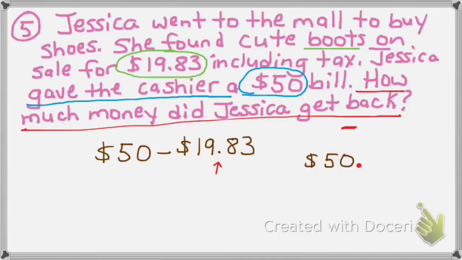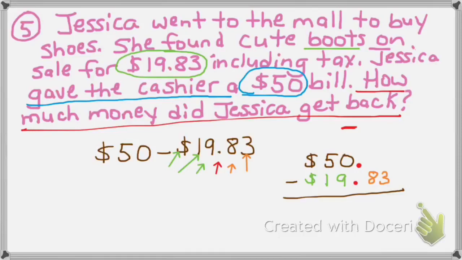And now I can put down my decimal from 19.83. To the left I have a 1, a 9, and a dollar sign. To the right I have an 8 and a 3. This is a subtraction problem, so I'll write a subtraction sign with an equal bar, and now I need to go ahead and fill in any place value zeros.